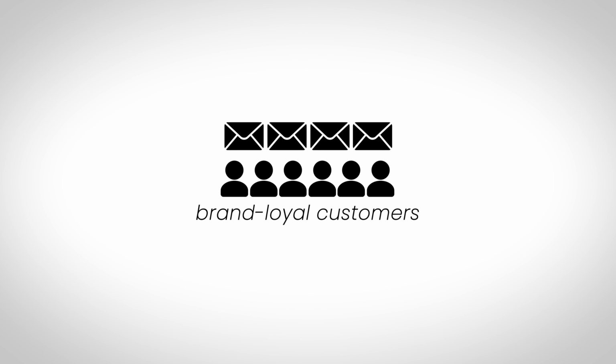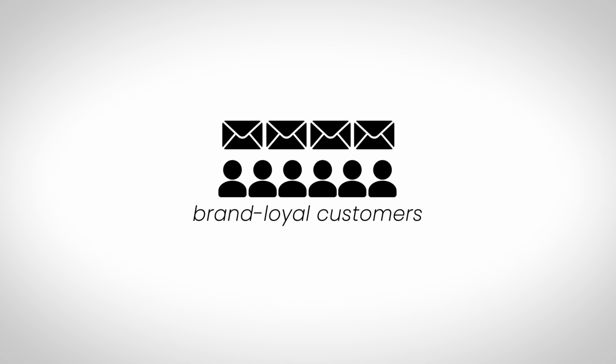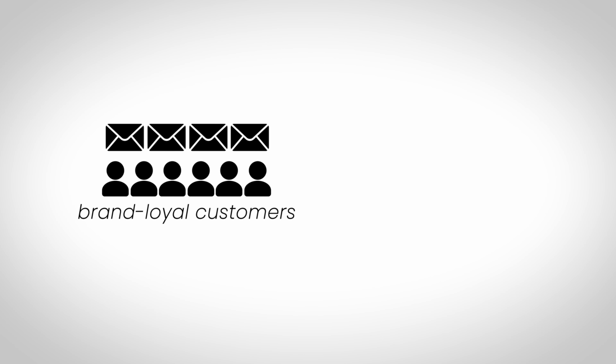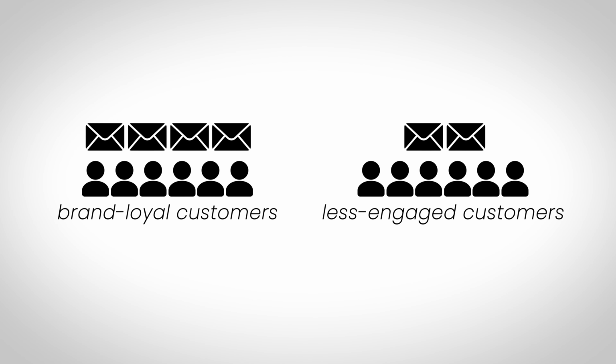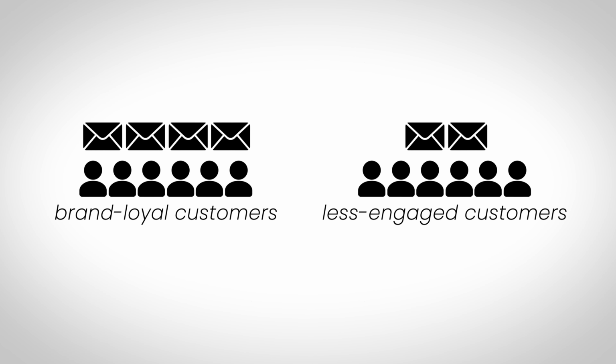For that reason, you need to think about your segments. High-level segmentation strategy is based on engagement. So you want to think about who on my list are the most engaged and brand-loyal people who would be interested in everything that I have to say. To those people, you send more often. Then you think about who are the people on my list that are still interested, but probably don't want to hear from me every week or multiple times per week. They probably want to hear about big sales, like this Labor Day sale that I'm sending. They probably want to hear about product announcements, but that's pretty much it.